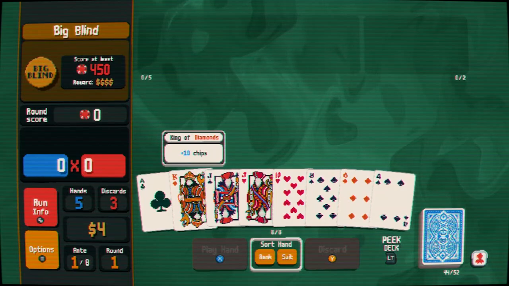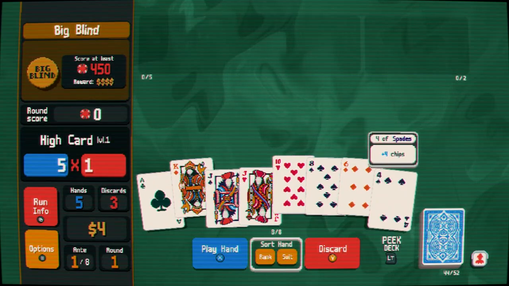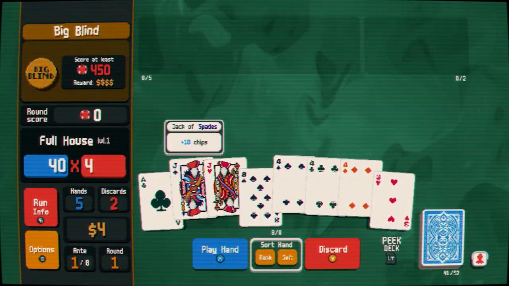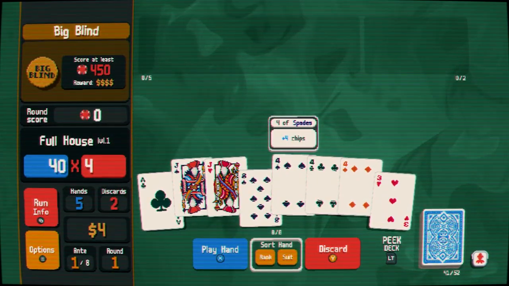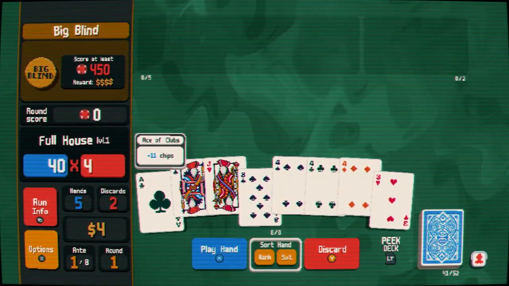Now, we can start off by... You can choose to discard anything from your hand, up to like 5 cards in a row. Let's take these out. See what the game gives us. Ah, we got a full house. Very nice. So as you can see, each card gives you chips depending on what their value is. All the face cards give you 10. All the numbers give you exactly what you expect, and ace will always give you 11.